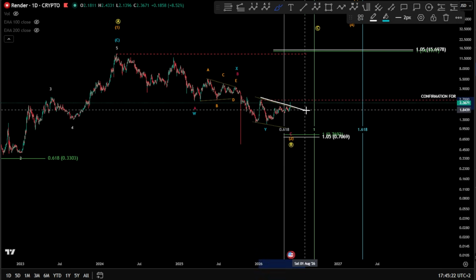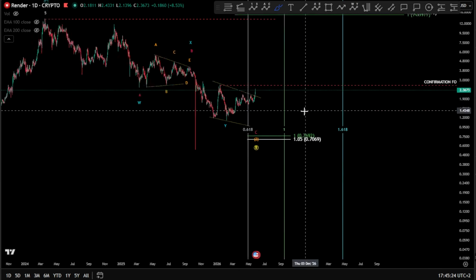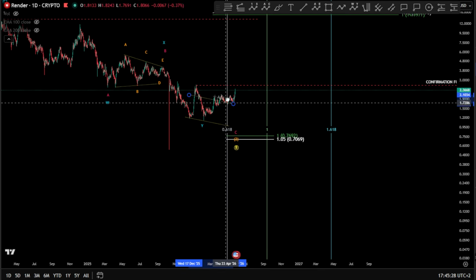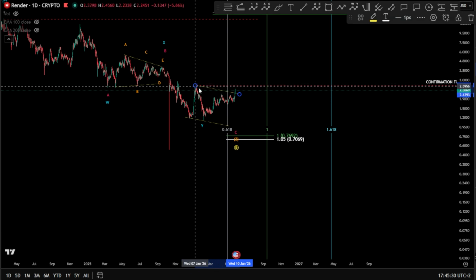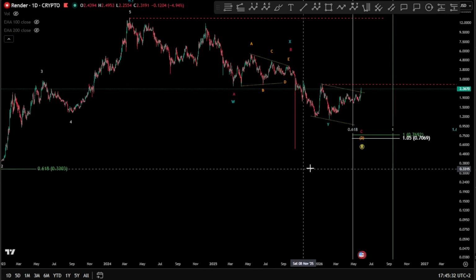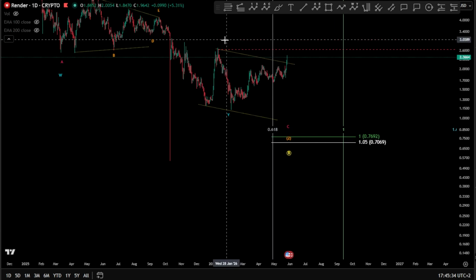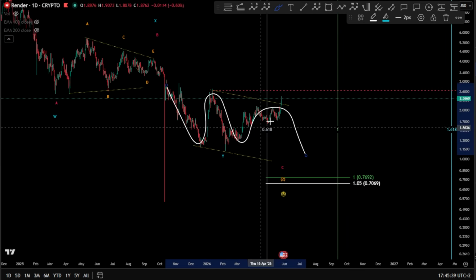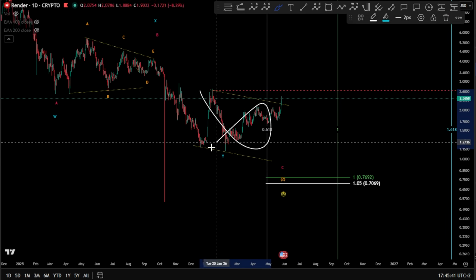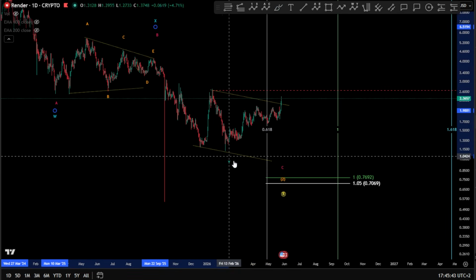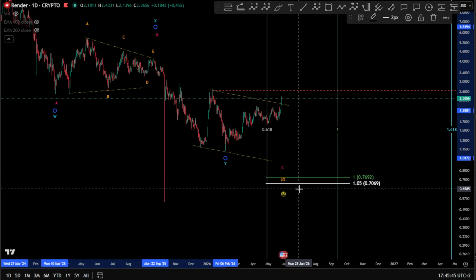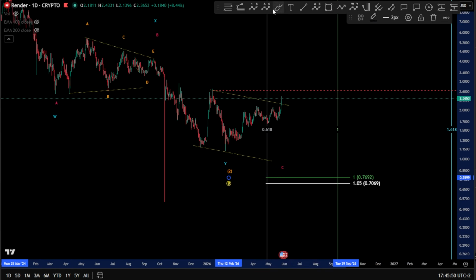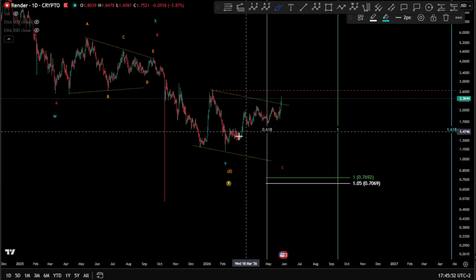And we broke, of course, the trend line for a diagonal. By all means, if we take this parallel, taken from the lows here, and you take it from the high there, you will see that we just broke this trend today, which is, of course, an invalidation of anything as a diagonal. The wave 4 is longer than wave 2. It's not allowed anymore. Confirmation for this wave Y, guys, and that means wave 2 or a wave B is very likely finished over there, and we start, of course, the push toward the upside for Render in an impulse.